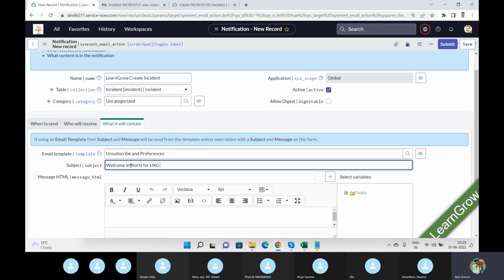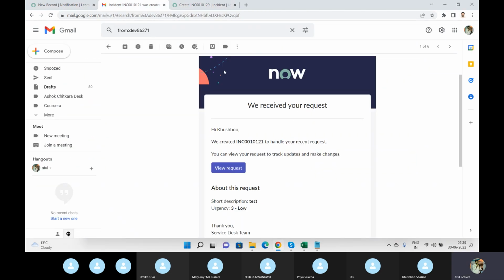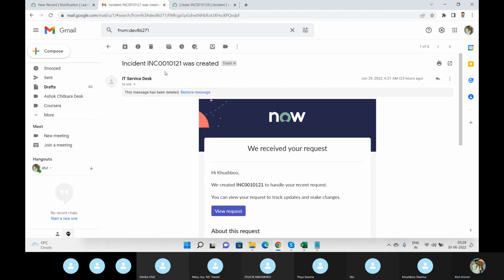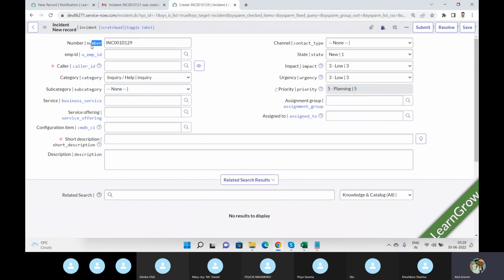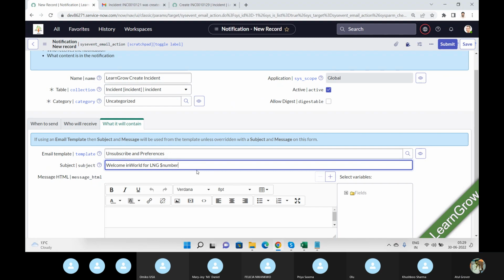And I want the incident number, because we're creating this notification for the incident. So in the subject, how it's showing, I want to be sure the incident number. What you can do, this is called the parameters dollar, and copy this number and put it here. Maybe someone says, Atul, you mean we have to copy like this? Come on. There are some other ways as well.